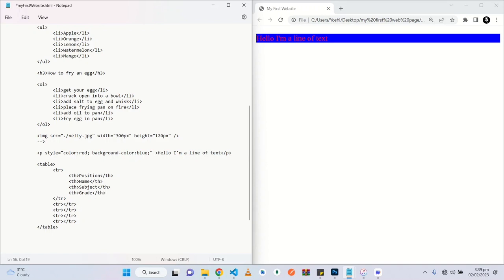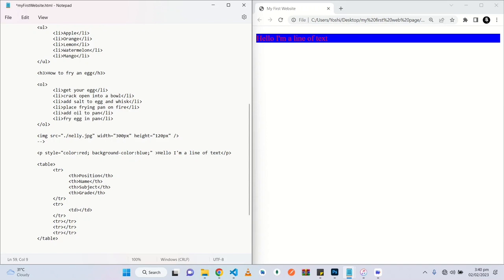Okay, so for the first row, we have the table heading, we have the position, the name, the subject, and the grade. So in the next column, we write the values. So please pay attention to this, because here we don't write th, you write td. I think this means the table definition. So these are like the columns, the column values.